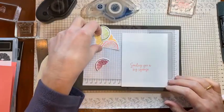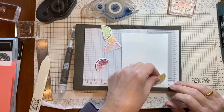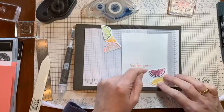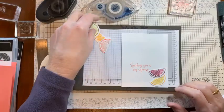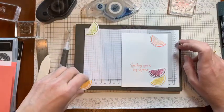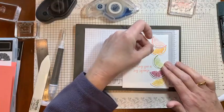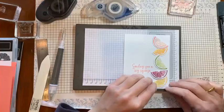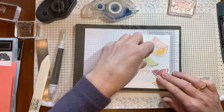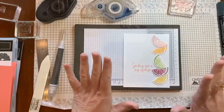Right. So now I'm going to put. Well, should I follow what I did before? Yeah, maybe. Then this one can go up here. This one can be under here, like so, and then, yeah, that might need to come down a bit. And maybe push this up a bit. I'm going to pop this one up. Yeah, I think that works. Right, so glue.